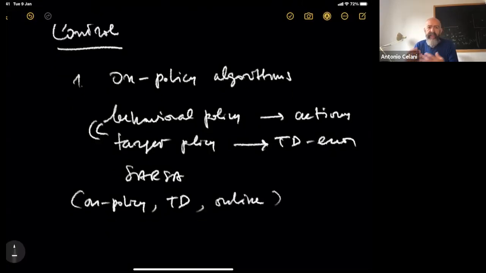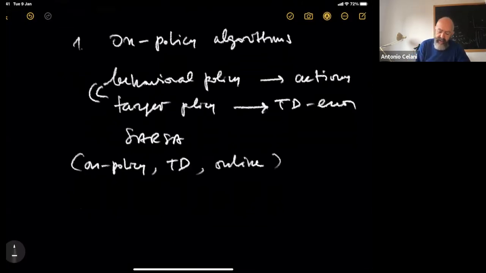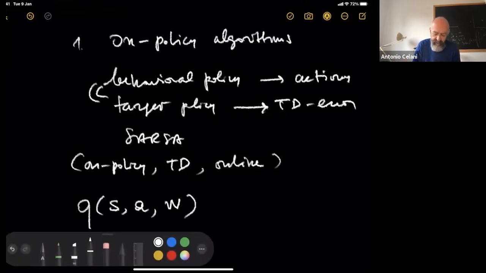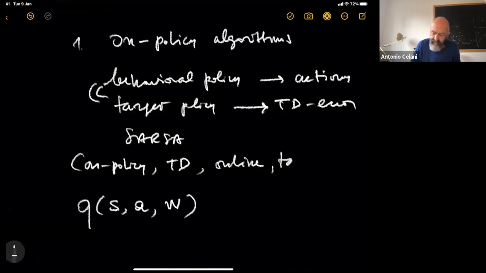So the first question that we want to address is, can we extend SARSA with function approximation? The idea is that we now want to write our Q function, the state-action value, which is a function of states and actions, in some parameterized form. This is exactly what we did for our value function. And now we want to merge this approximation with the tabular. Tabular means that you have discrete states and discrete actions, so the Q matrix is actually a table. In function approximation, this is not the case anymore, because it's a matrix-valued function of the parameters.